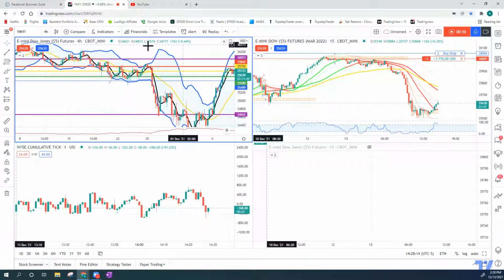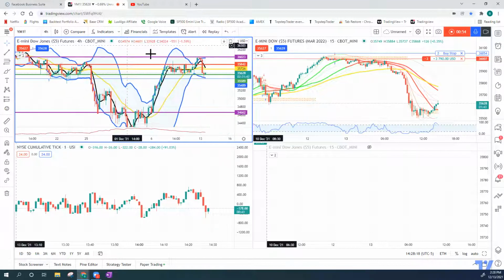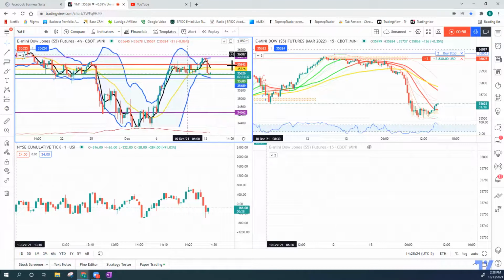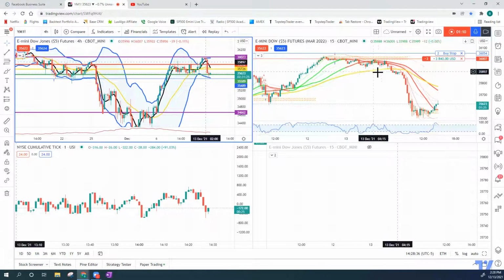So we went ahead and predetermined that as an area that if the market gets up to it, it's likely to turn around. So again, think about what we've got to do here. If you look at where we got in this trade and compare it with this chart, we waited till it got to this price to turn around slightly, take a confirmation entry, get into this trade.